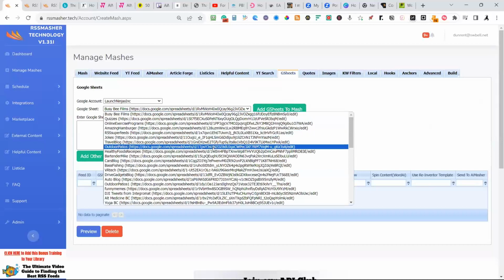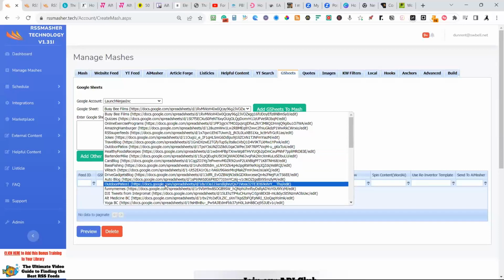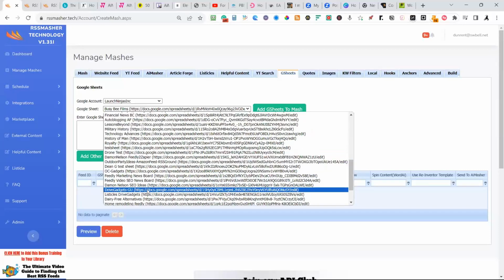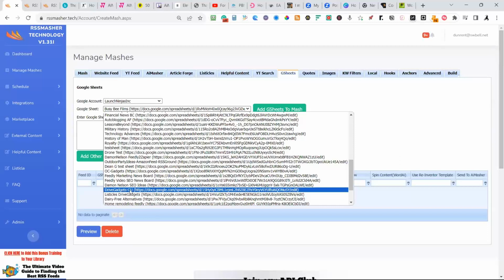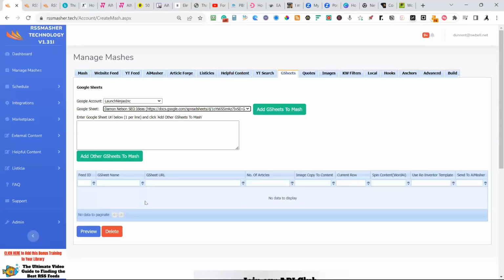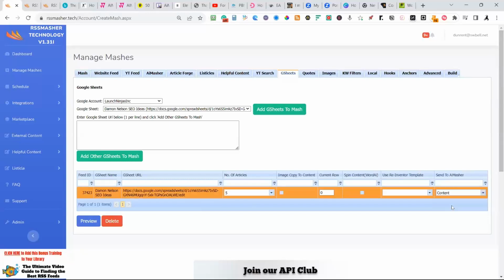And I have a travel blog in there. That's interesting. Okay. As you can see, I have a lot of them in here. Let's do that one. SEO ideas. And you can add multiples in here. So Wayne's built this very clever thing that you can do the same thing over here. I don't want to scrape it. I want to use the content on this one.